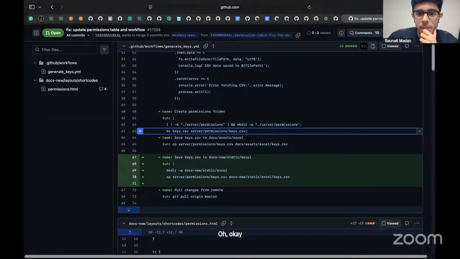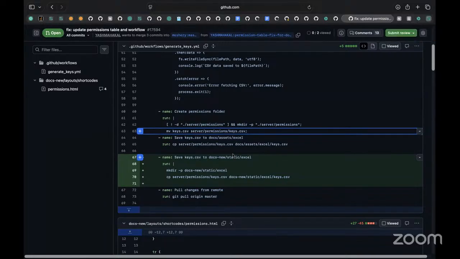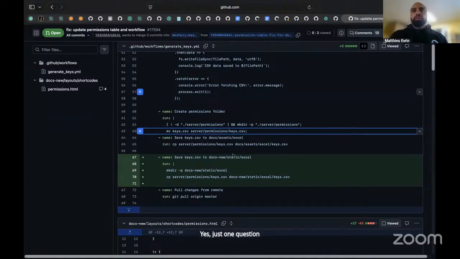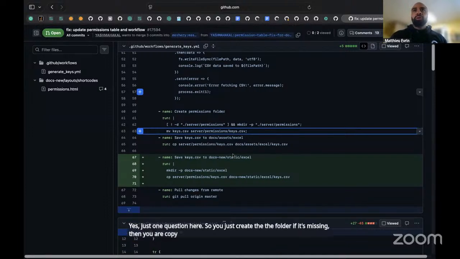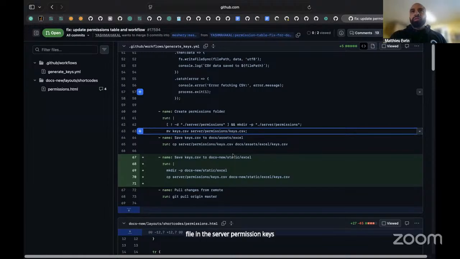Okay, I'm looking into that. Yes, I think Matthew had some thoughts. Just one question here. You create the folder if it's missing, then you are copying the keys CSV file into the server permission keys. But this is okay.